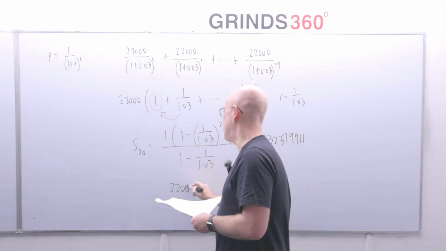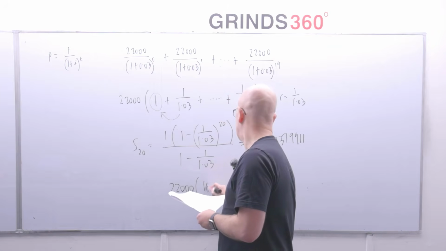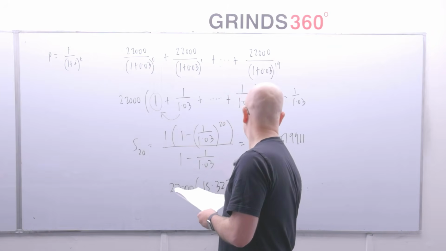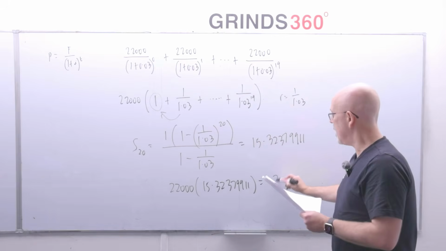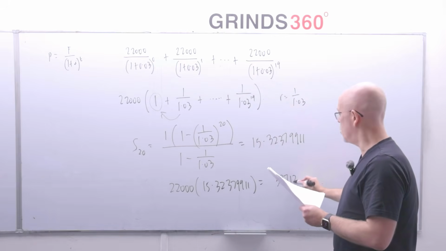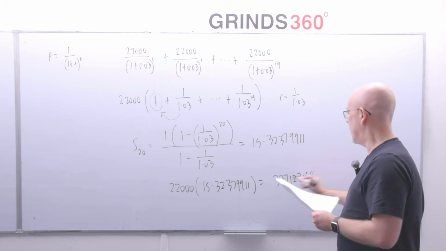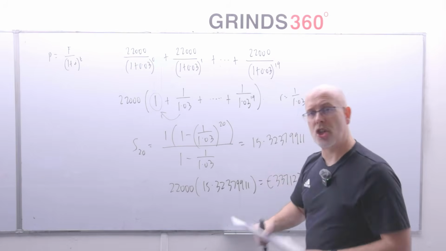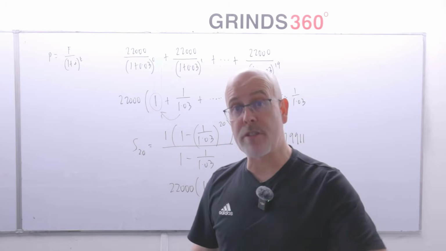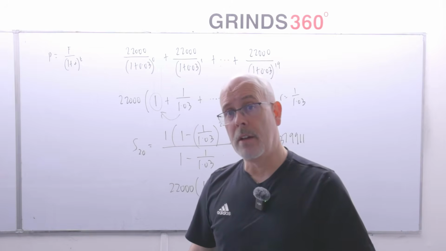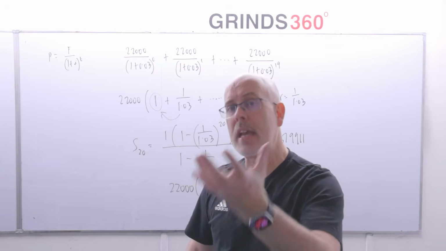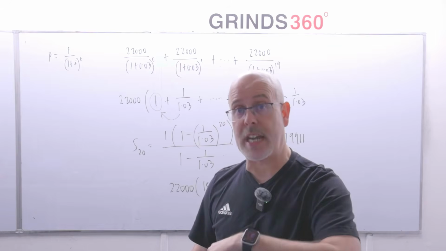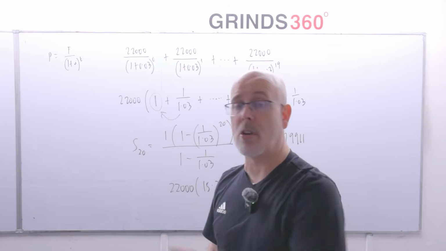I'll find the value of the pension fund he needs. 15.32379911 comes out at 337,123.58, right? So remember, he's actually going to end up drawing down 440,000 altogether. Multiply 22,000 by 20, so 22,000 a year, every year for 20 years, is 440,000 euro he's going to actually take out of his pension fund over the course of his retirement.